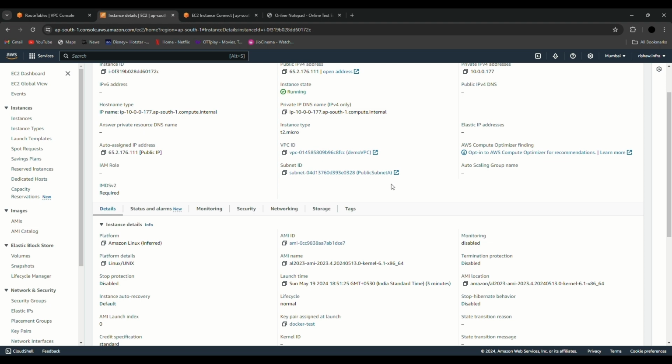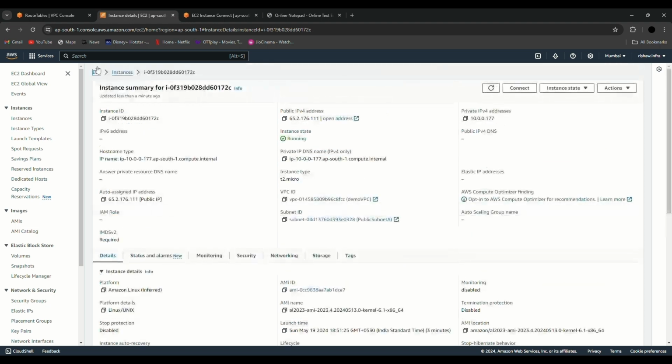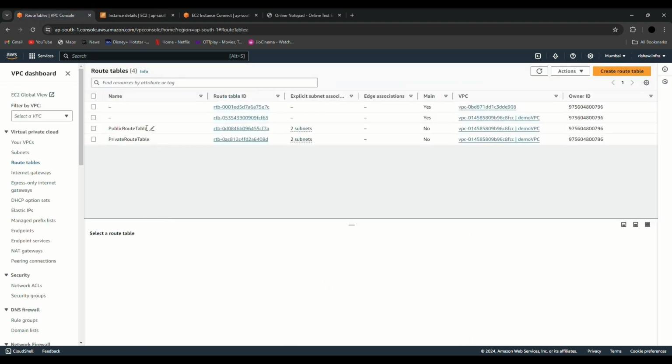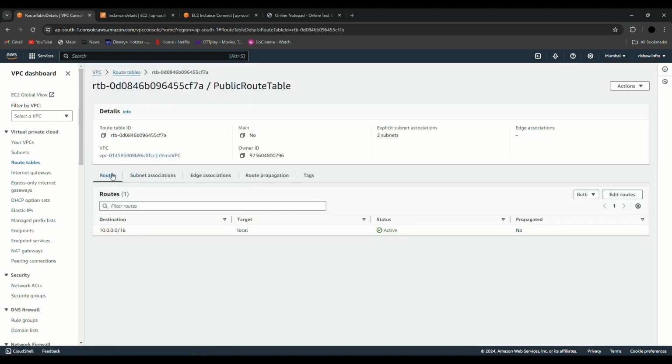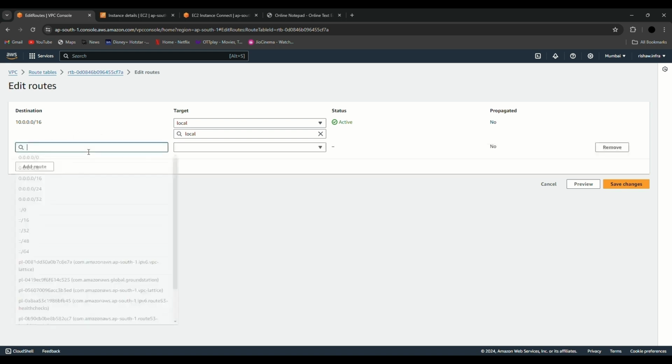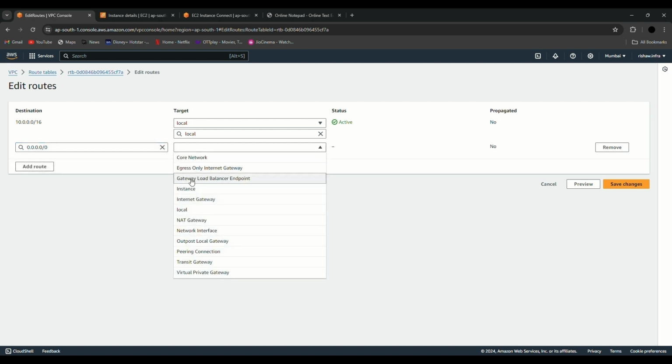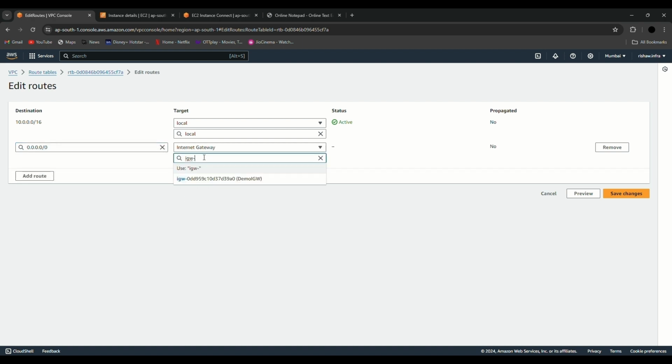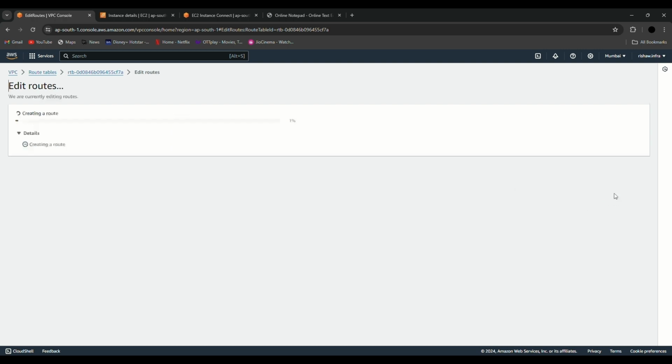So now there is one thing that is remaining for us to do, that is I'll go to the public route table and I'll pass in a route basically, that all the requests from anywhere would go through the internet gateway, and I'll pass the gateway name of our demo IGW.